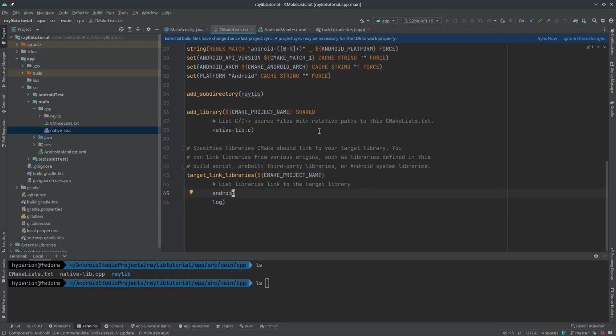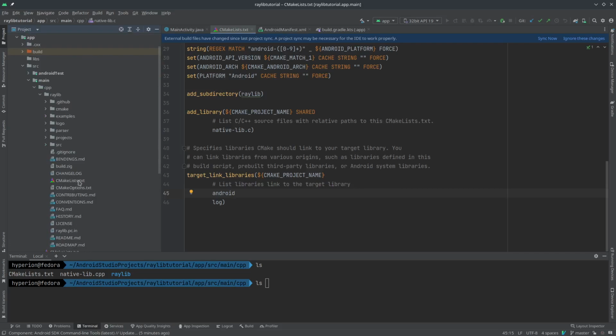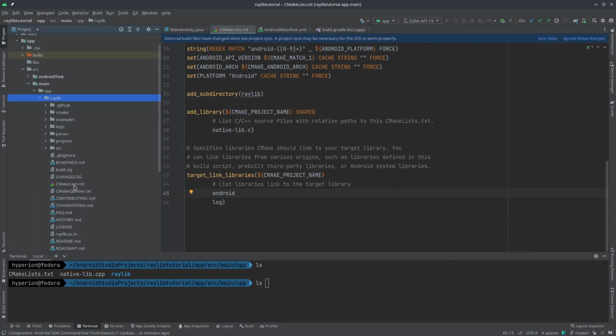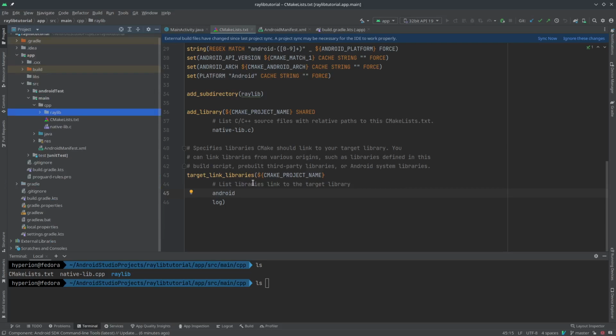The other flags are already set in the CMake of Raylib, so you don't have to preoccupy yourself about this, unless you need to change some things. You can obviously change them in your CMake. But anyways, the last thing we need to do over here is, not the last thing, sorry, I almost forgot something. We link our Raylib. Done.